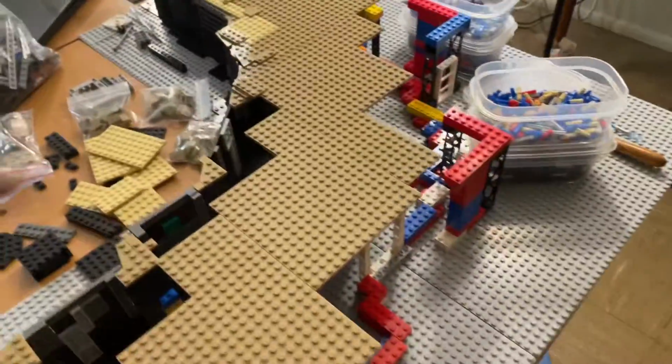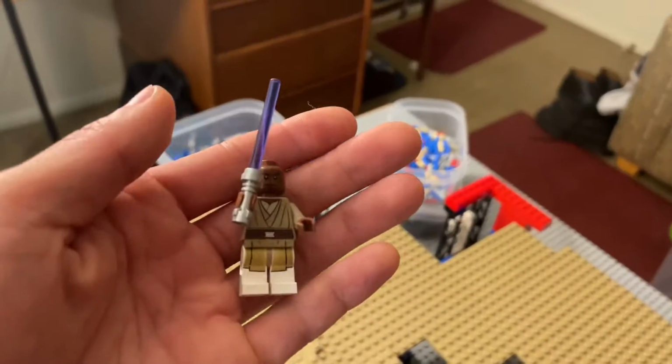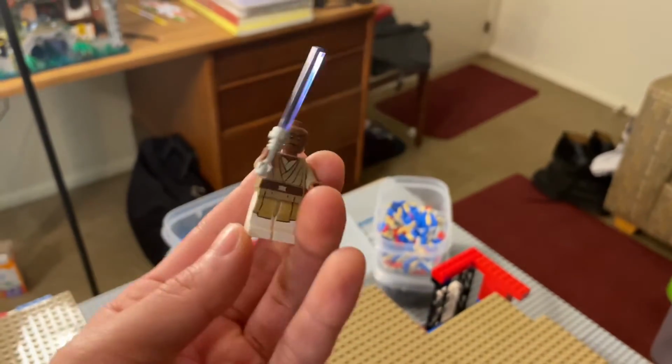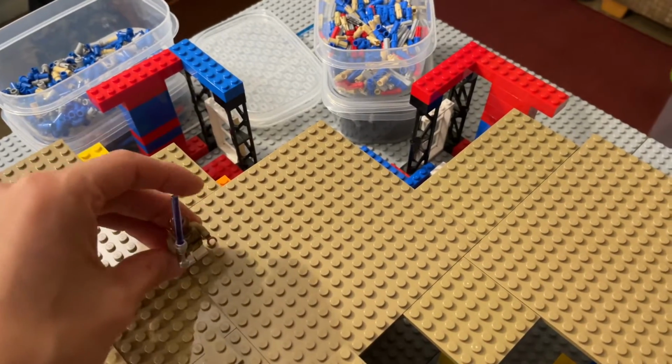So I'm very, very excited for what the final is going to look like. This is the Mace Windu I'm going to use, the Episode 2 one. I'm probably going to switch out his legs because I think in the Clone Wars he didn't have the white pants on, so I'll find something to replace that.